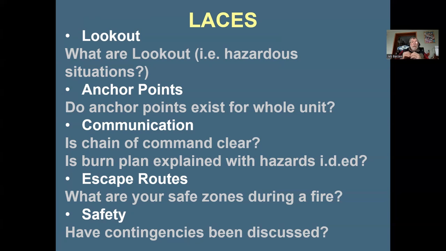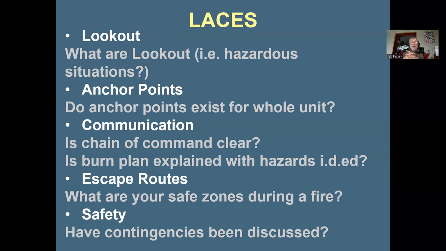Anchor points are sort of the same. Anchor points need to exist for a whole unit when you're talking about a prescribed burn, so that if you have fire in a ditch, you want to make sure it's anchored all the way to a road so that fire can't possibly go around you in that ditch, even if it's slow. Or at your points of commitment, you need to make sure that you're anchored into that fire break very securely, so fire is not able to go around you.